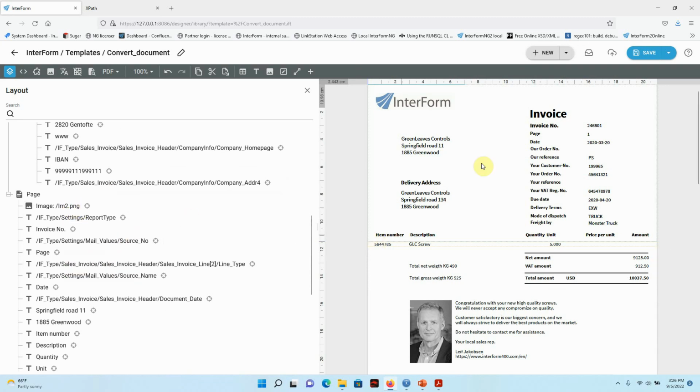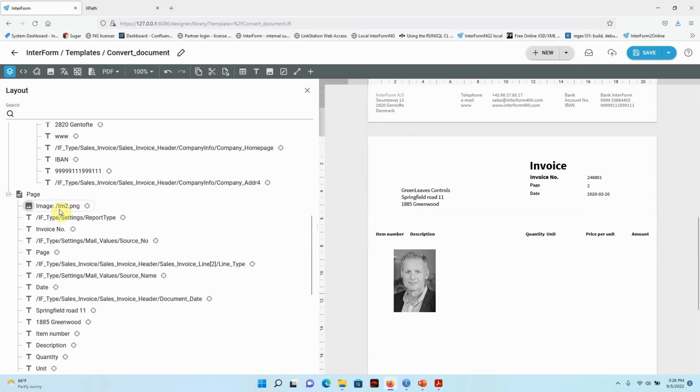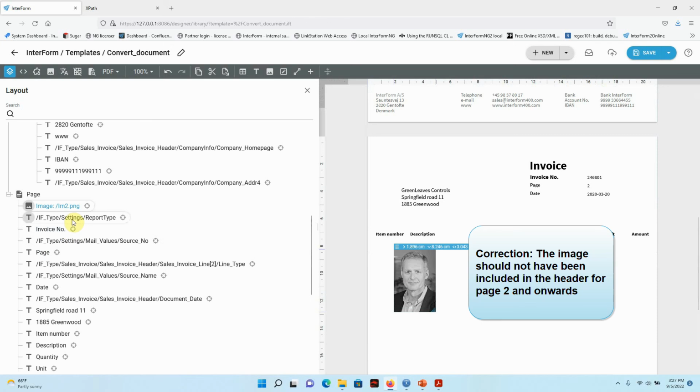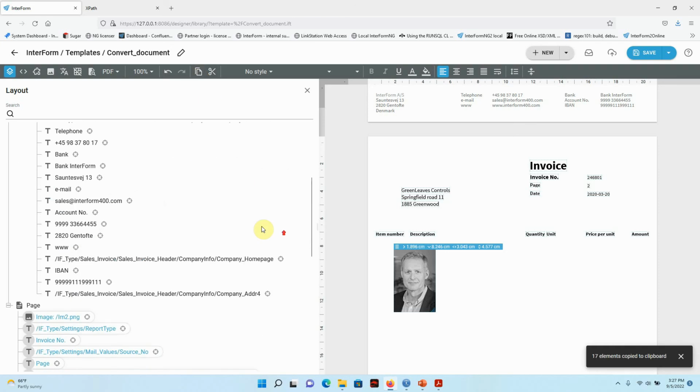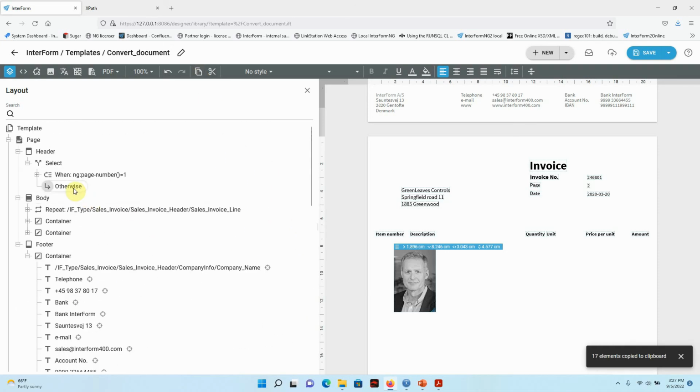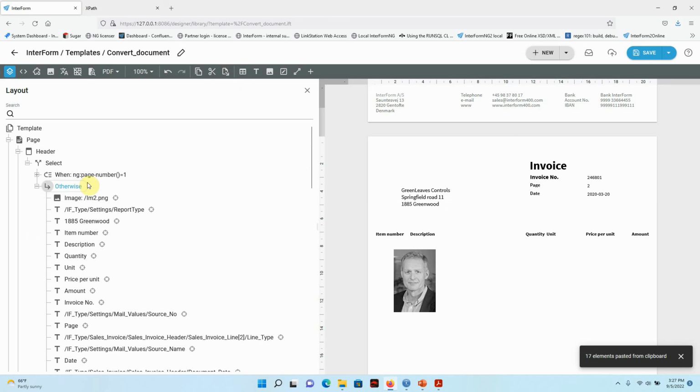So let's look at this page 2. We have an image, and let's see where we end. We end with the amount. So this seems to be the things that we want to copy. Yeah, we can copy it first until we're sure. Then we can put it into the otherwise branch and say, if it's not page 1, then we want to do all of this.